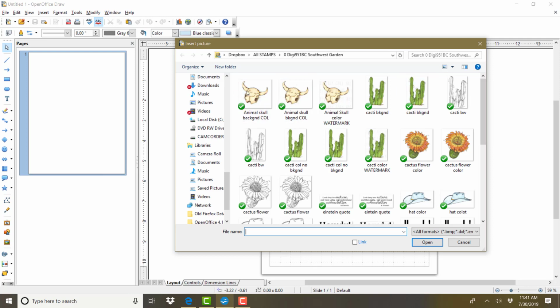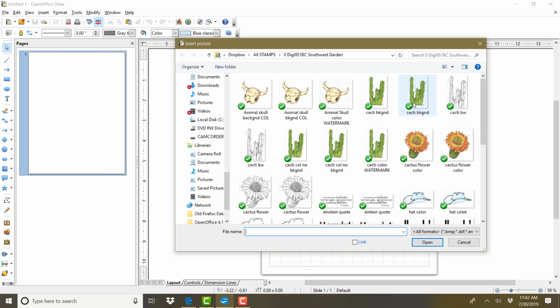Now, all of the images in this set come in JPEG, which has the white background, and PNG, which has no background. The first one in the set of 2 images here is always the JPEG, because they are in alphabetical order. So you have J comes before P. So this is a JPEG with the background. The PNG has no background, even though it looks like it does here, it doesn't.